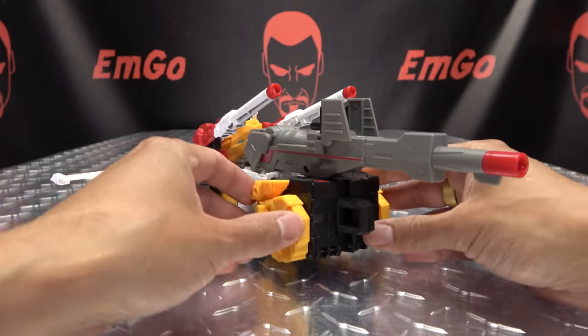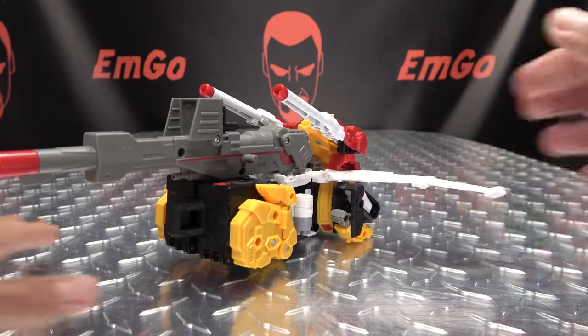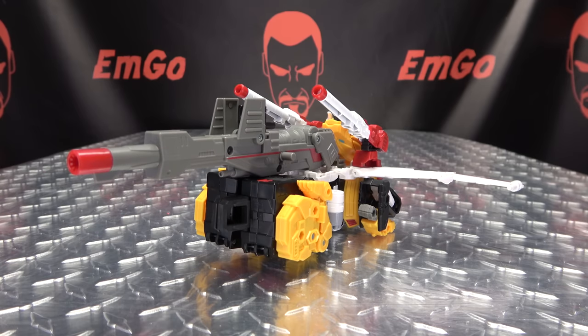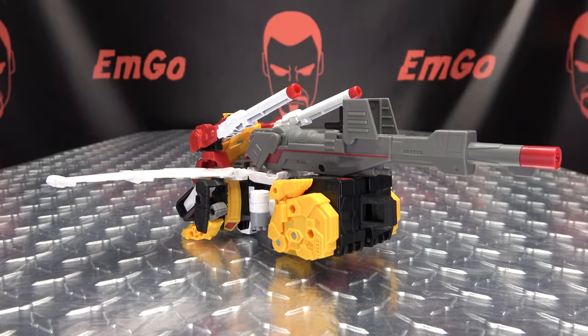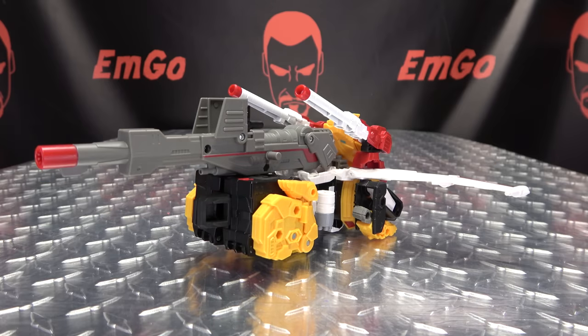There we go. Still can't get a good spin out of him. Don't know why. Just don't know. There you go. You got that going on. It's a weird alt mode, but hey, it's a thing. It's a thing with stuff with wings. Yay. I mean, it looks like a whole lot of nothing, but you know what? It's a successful whole lot of nothing. You know what? I can work with it. But there you have that.